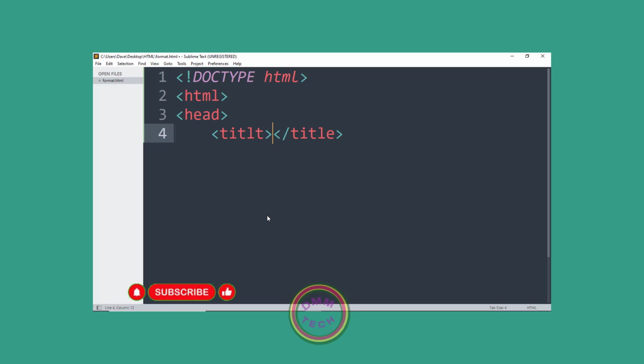For example, format the text. For example, this is our title: formatting text. Then close the head, then open the body.